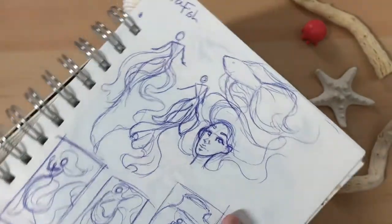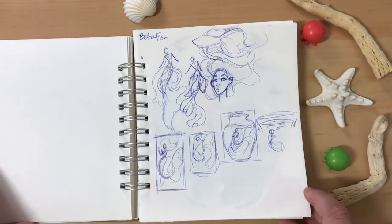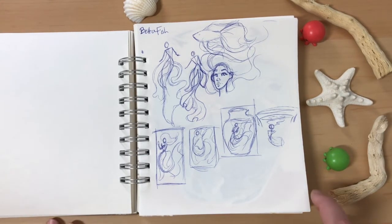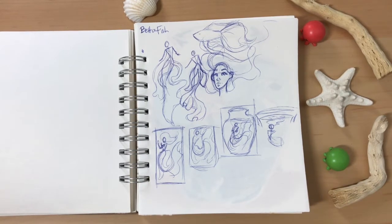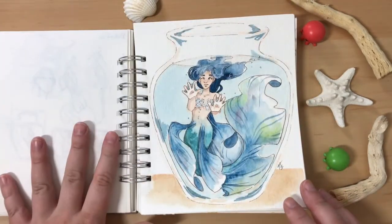And next up, you'll see the Betta Fish, which I did for my second video of Mermay. Now, if you notice, they're not all in the same order that I posted them online. This is because I would turn to a random page and sketch a little, and I might sketch ideas for 5 different mermaids in one day, anytime I had time to sit down and work on some sketches. So they're not in the sketchbook in the same order that I finished them in. I finished them in the same order that I posted them, but they're not in the sketchbook in the same order that they're posted, if that makes sense. So if you've already seen the video for this one, you already know how it turned out.